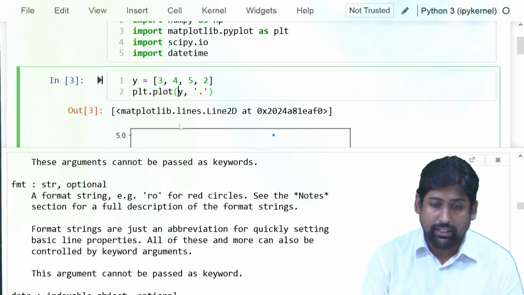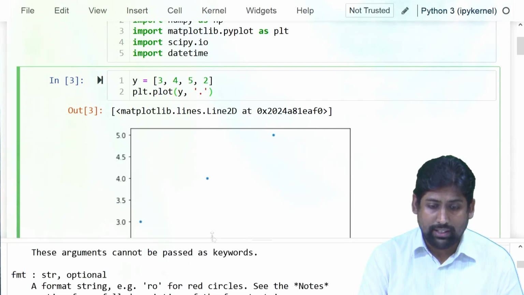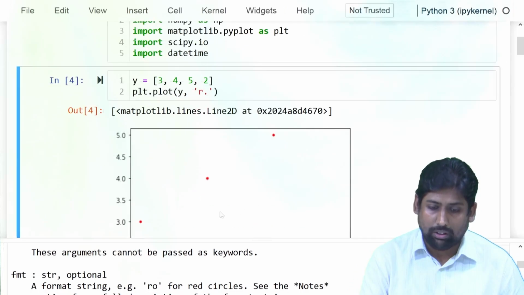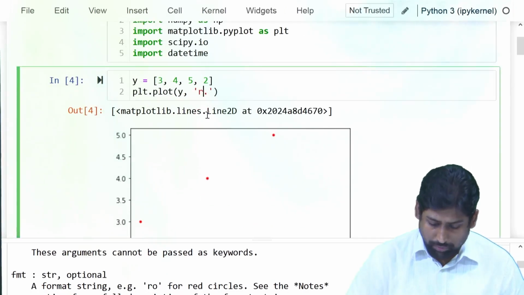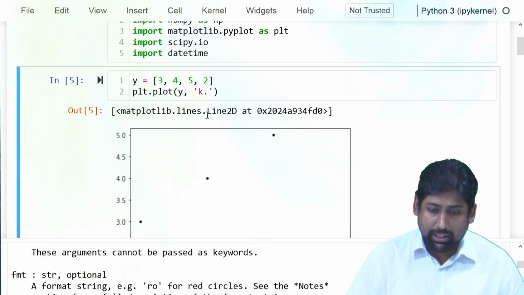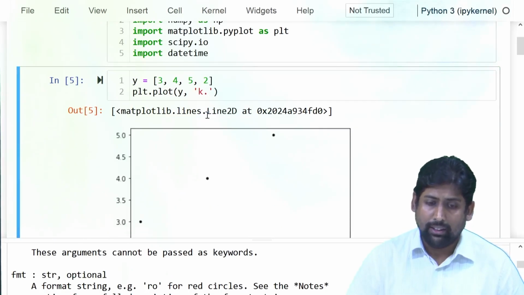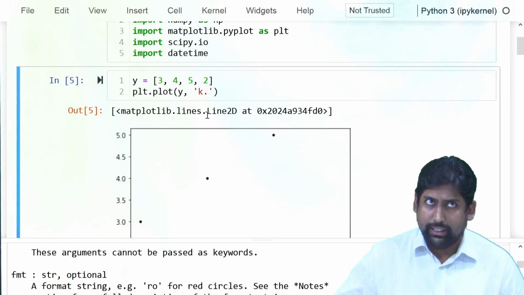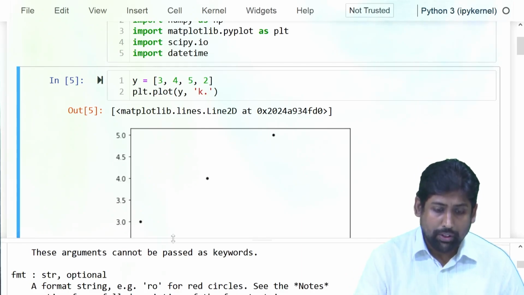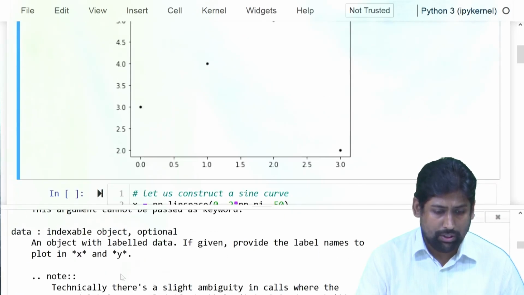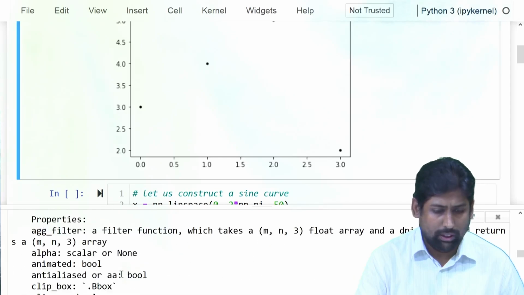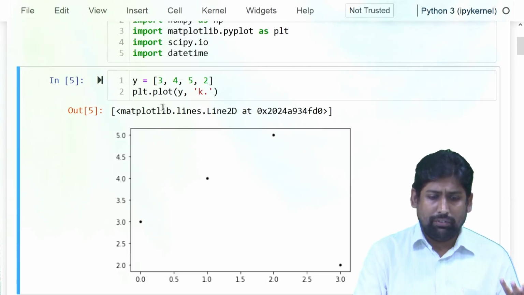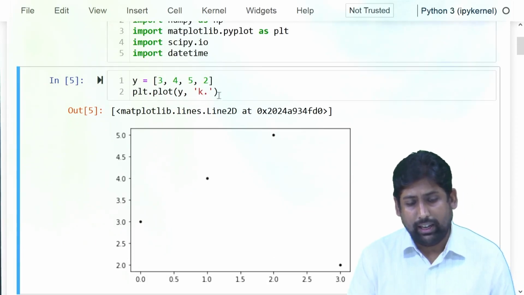You can specify the color of these circles. So if I say instead of dot, if I say r dot, then these will become red dots. So by default it is blue. Or we can say k dot, then it will become black. K is for the letter black, R for red, B for blue, G for green, and W for white. These 5 colors are permitted. Then there are many options. We will see those options one by one. So a very basic information I have added here, and I am plotting it.